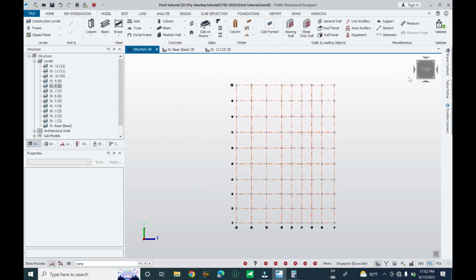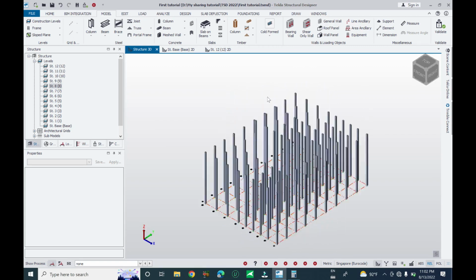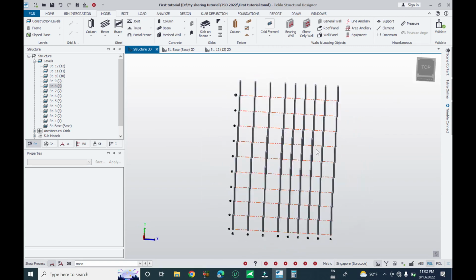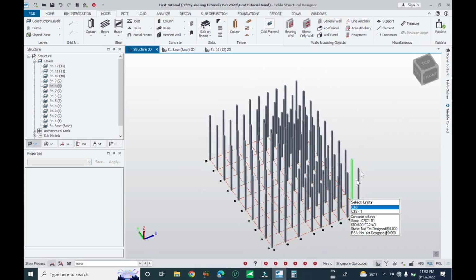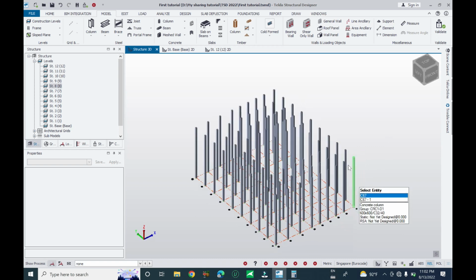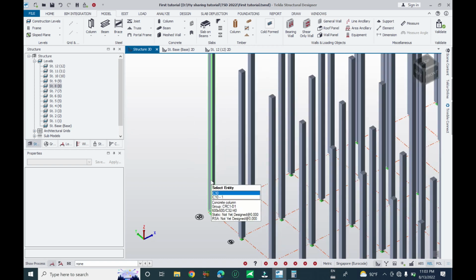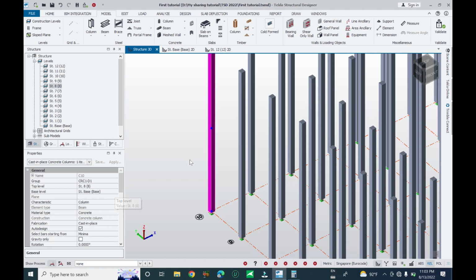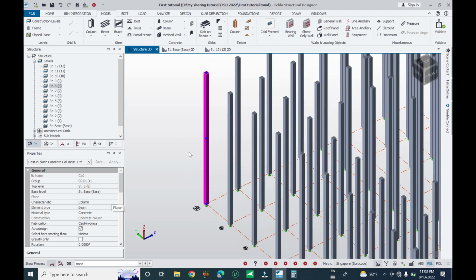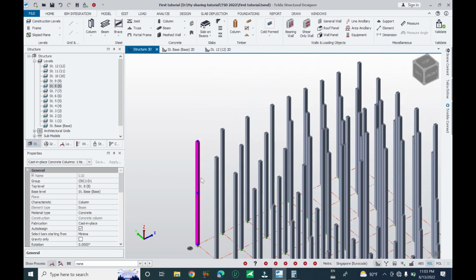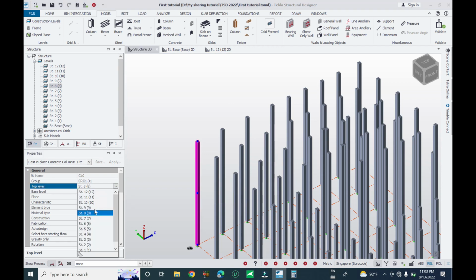Click on the top view. Use the right mouse to rotate the view. You can click one column. In case you want to edit the column, you can change it to the top level, change to story 12.